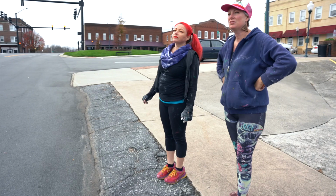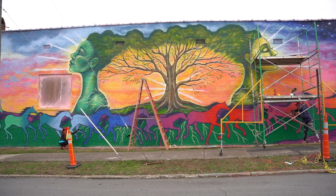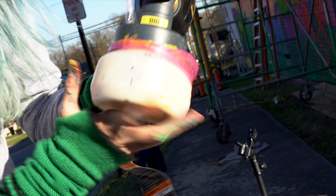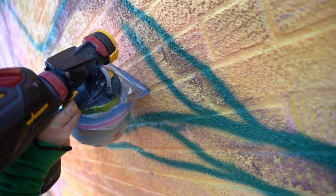Creation of this mural all started when the town of Mocksville approached me for a design incorporating an oak tree. The oak is very memorable to the town. It has a lot of history with the founders of the town and the roots of the community here. So they really wanted to reflect that in a design that was beautiful and flowing and full of color.